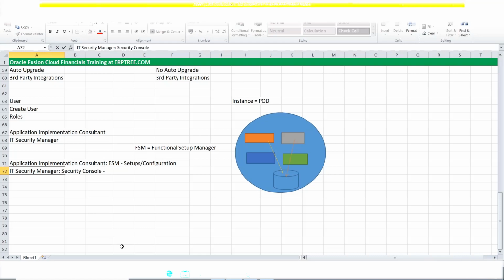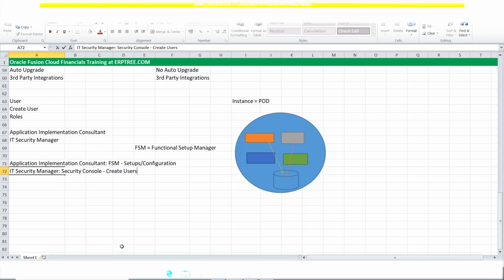With the help of the security console, you can create new users. When you do the implementation, we have to create n number of users. Say in the payables department there are 20 users who are working to manage the payables related data in their organization. If 20 users are working for the payables department, for our accounts payable application, we have to create 20 users in the system. That we can do by using the security console. Create users.